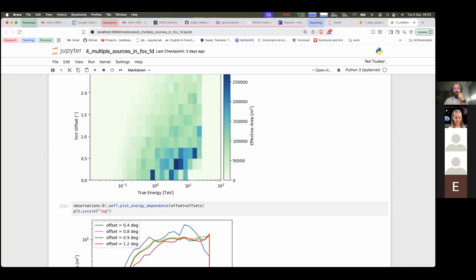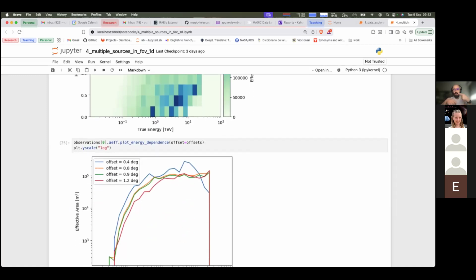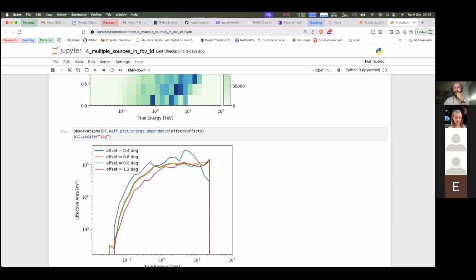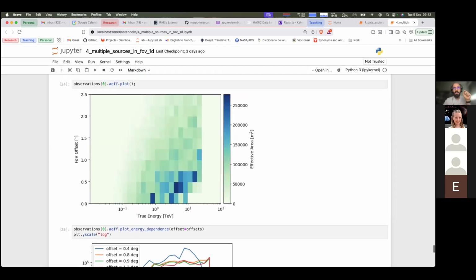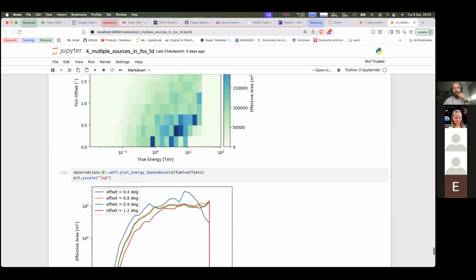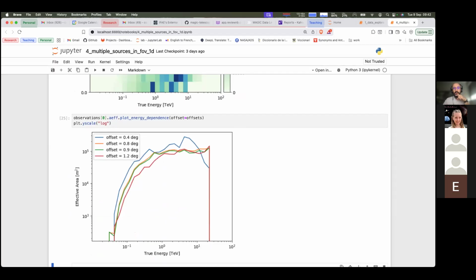What Gammapy does under the hood during data reduction is to automatically pick up the IRF at the proper offset for each observational run, which is what I did here. I computed the effective area at the different offsets. I use the term computed because we store a table in our files and Gammapy interpolates it. Okay? So far, so good?